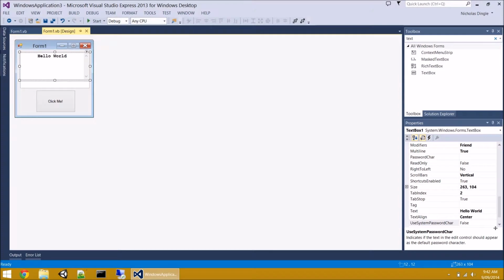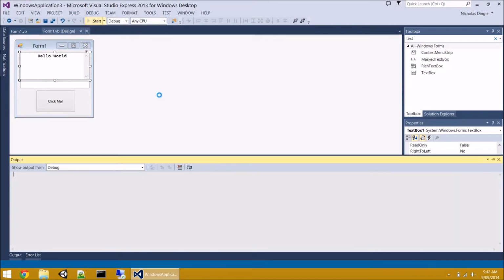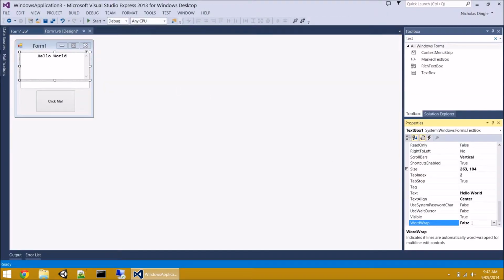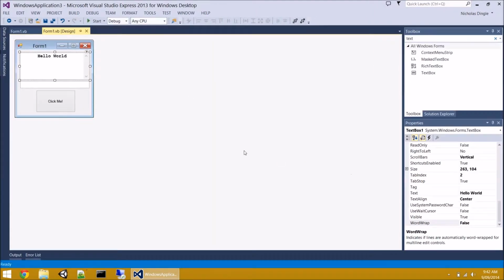Final property, which is pretty cool, is word wrap. All right. So if I type something huge inside this text box, you'll see it wraps down to the next line and keeps going. However, if I turn word wrap off, because I've got the scroll bars turned on, it will actually keep going to the right. All right. But anyway, I messed up the properties of a text box a few times in there. But anyway, that's all a learning process for everyone. I thought I had them under control.